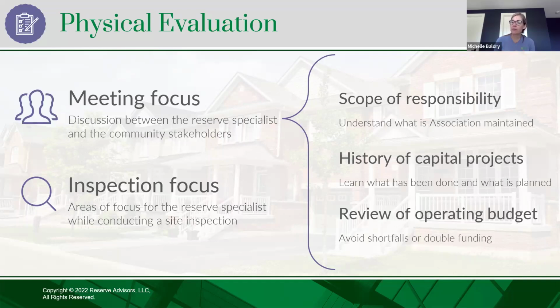And then we're going to lastly review that operating budget. So get an understanding with you of how the association currently is operating and functioning. How much money are you allocating for maintenance? How much are you currently contributing to reserves? What does your overall budget look like currently? We would never recommend changing your budget mid-year. We're always going to incorporate what you're currently contributing, and our recommendations will typically begin the following year. So just to make sure we understand how you're operating in the current fiscal year so that we can incorporate that.